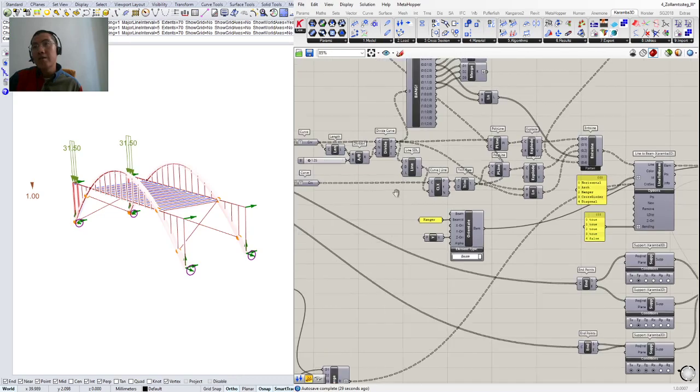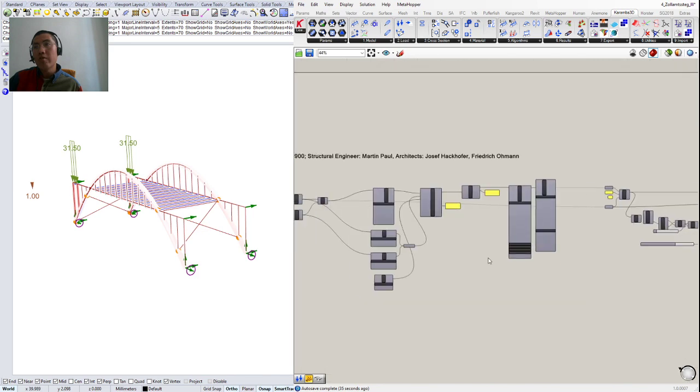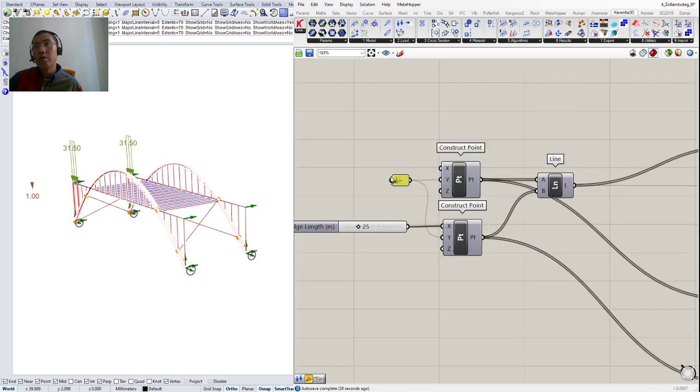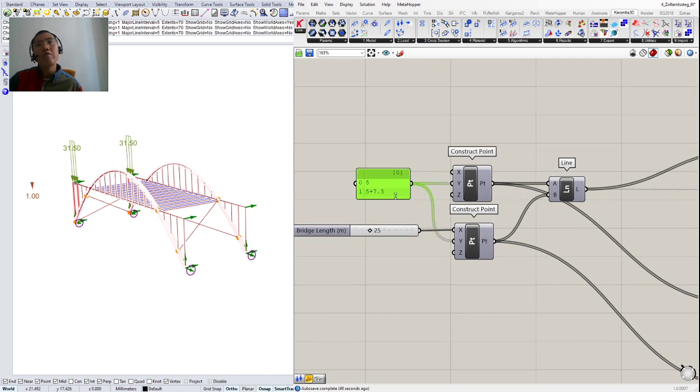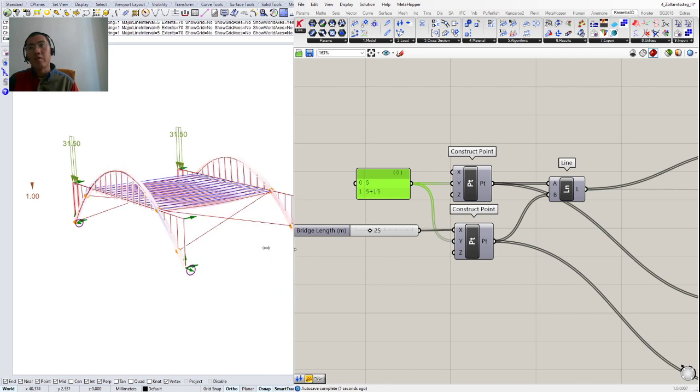And as this is a parametric script, we are able to go back to the very beginning where we generated the bridge. And here you'll see this entire bridge structure is generated simply from these two parameters at the start. This 5 and this 5 plus 7.5, which is the width there. So with this, we can easily change the dimensions of our bridge, for example, the width.